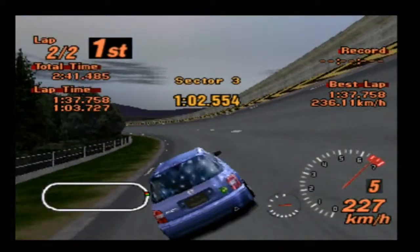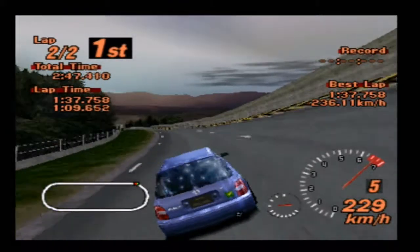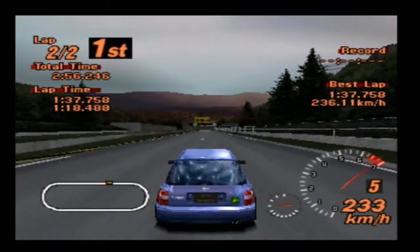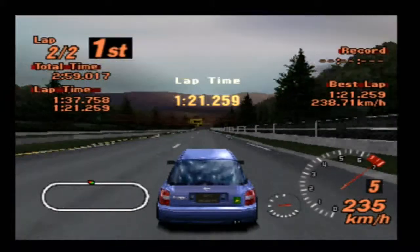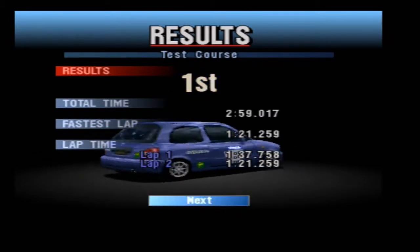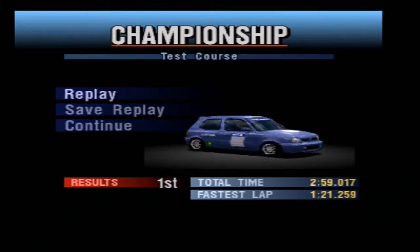And the Gran Turismo series really excels with its list of strange, weird cars. And GT3, for me, the racing was okay, but I'm still going to do a Let's Play on it one day, eventually. Not quite sure how soon after GT2, GT3 will be, or whether I'll just go straight to GT4. I might go back to Gran Turismo 1. The reason I did 2 before 1 is because I know a lot more about 2 than I do about 1. I haven't really played much of 1, so it's pretty interesting new territory for me, so that's why I decided to go with this one first. Anyways, we get 5,000 credits, and I will see you in a second.